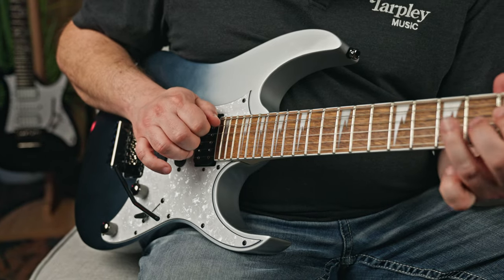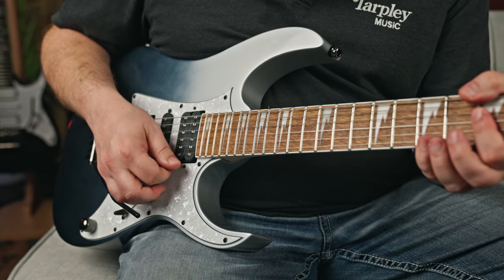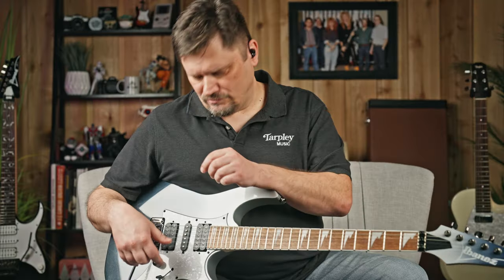So we're going to go through all of these settings, and I'm just going to do a real basic clean tone, and then we'll put some overdrive on so you can hear some crunch. And you can see that with this pickup combination, there are a lot of flavors to be had.